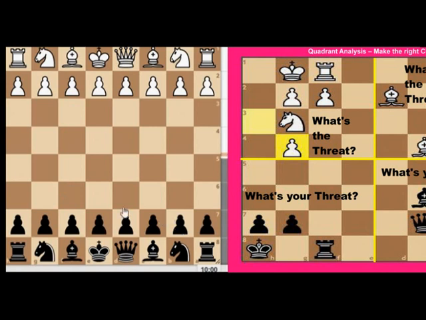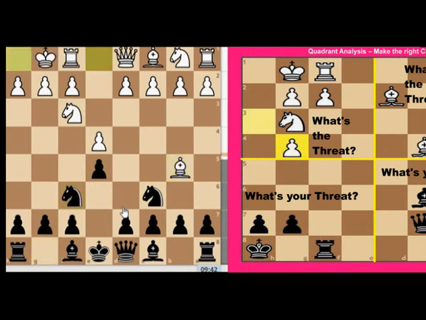Let's have a look at the analysis. Because this opening. Okay, yeah. So it's saying take the pawn. See, I'm deliberating about taking it.